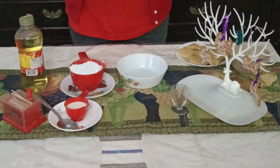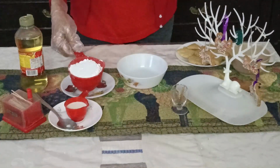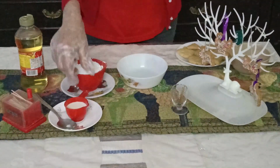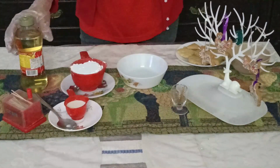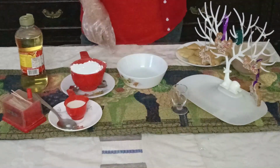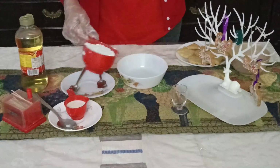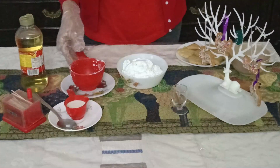Let's watch the process of preparing the icing and frosting the cookies. The ingredients for this are 1 cup of sifted icing sugar, 1 tablespoon of whole milk, 1 tablespoon of corn syrup, and a few toothpicks. The method for this is: mix the sifted icing sugar with 1 tablespoon of milk and 1 tablespoon of corn syrup.